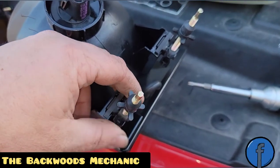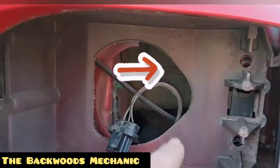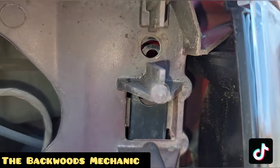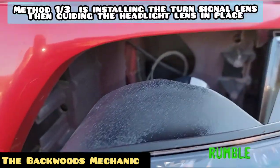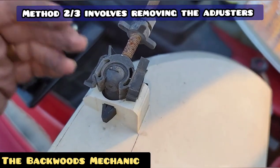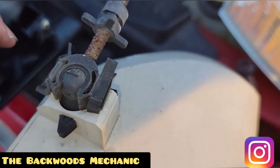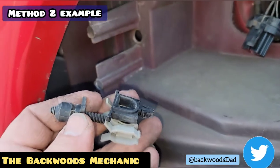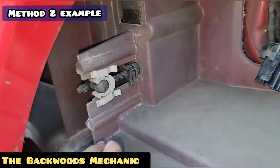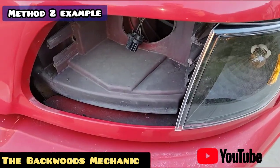For installation, make sure everything is nice and straight — these will move back and forth so you can guide them into the hole. If you look down here you'll notice one hole right here, one right here, and one right here. The retainer may be in the way, so pull it up as you guide it in. Once all of the adjusters are nice and straight, guide them into their holes. You'll have room to look in between the cracks to make sure you're going in the right spot. For scenario two, use the old headlight assembly as an example — see the little tabs that hold your adjusters on? Push those two tabs in and pop the whole thing out. Slide it over the guides, take them, slide them in, push it back, make sure your retainer goes over top, then put your assembly in place, push it in, and listen for it to click.